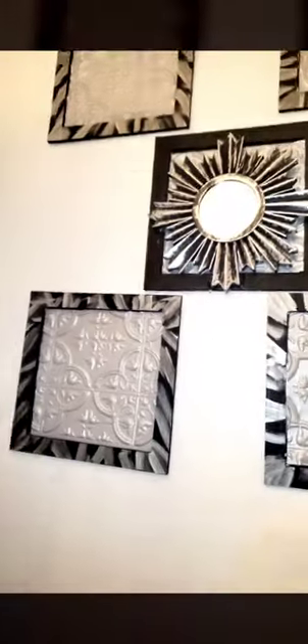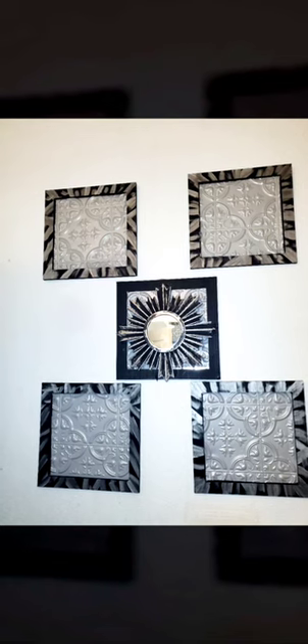After painting the black chalk paint, let it dry a little, then add the silver. Cut the self-adhesive tile to fit inside of each wood frame and hot glue them to stay in place. Hang them up in the area you choose and there you have it, a cute wall decor. Super cute!